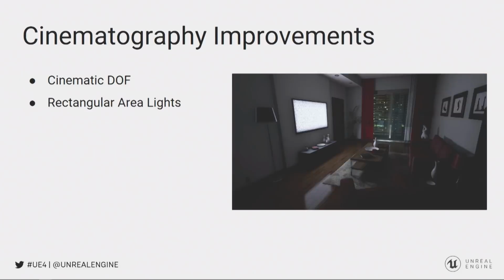We now have rectangular angular area lights. Again, good for cinematographers who are trying to shape the light inside the scene. They're like spotlights and point lights, but of course you can change the width and height of the individual area that's being affected. And they're good, but they're a little costly. If you're going to use them dynamically and calculate shadows, they're a little more costly on performance, but they're very beneficial from a lighting perspective.